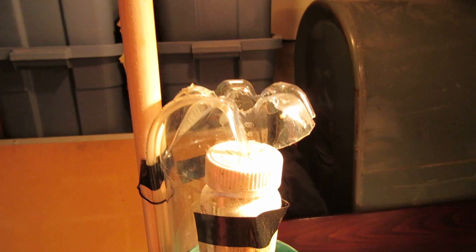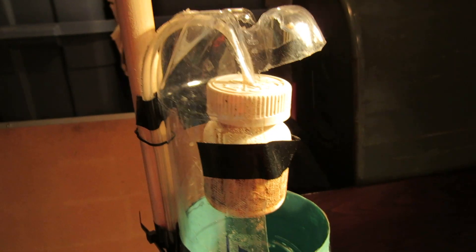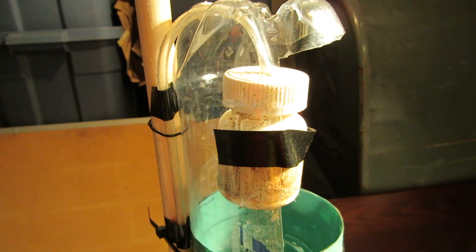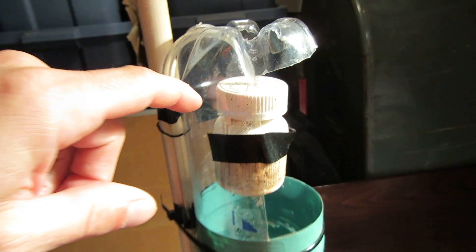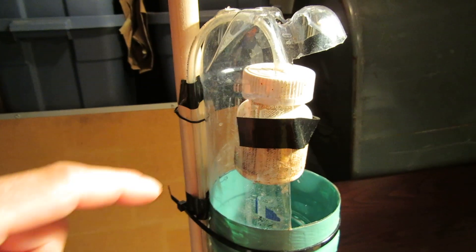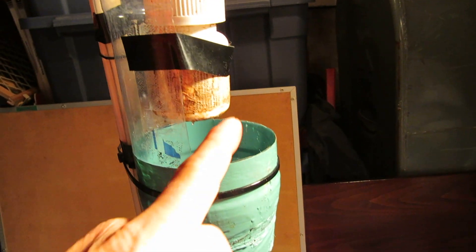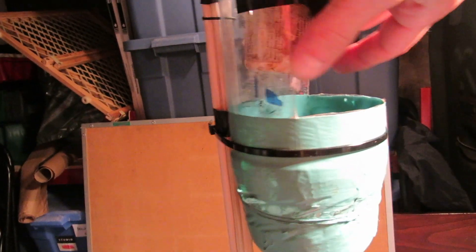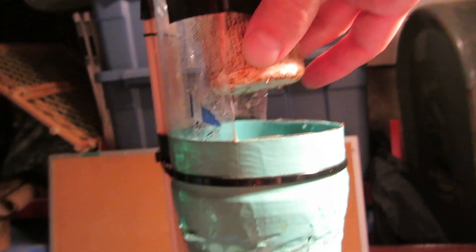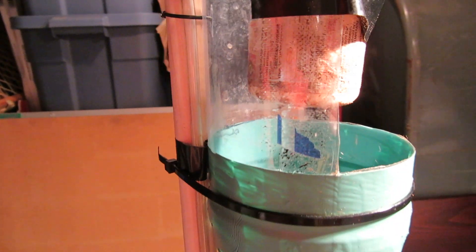And then loops around and goes into this pill bottle. Now the pill bottle acts like a little muffler. If you don't have the pill bottle you'll get a gurgling sound coming out, it can be kind of annoying. But if you put this on there and you have some holes on the bottom of it there, it'll cut down on the noise. Obviously mine has got a little nutrient build up. I'll have to put a new one in there if I get this thing going again soon.